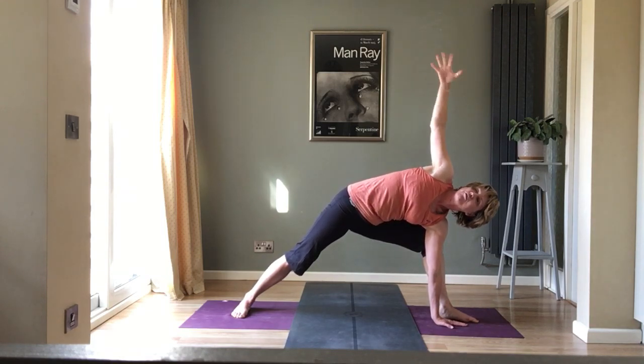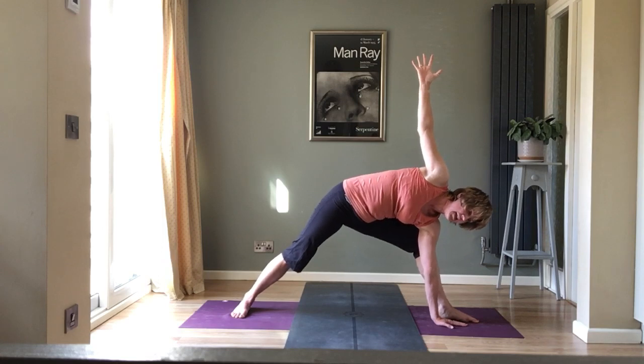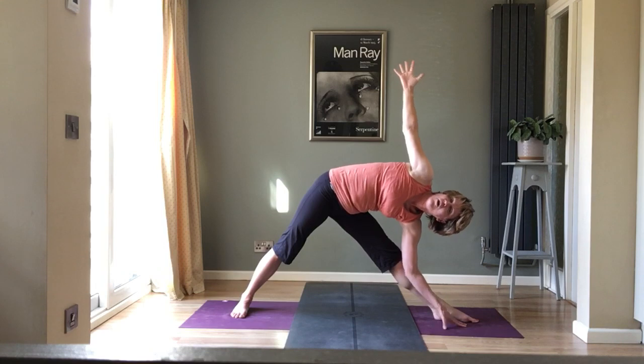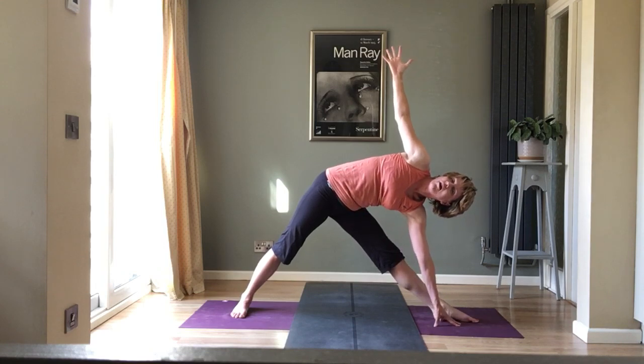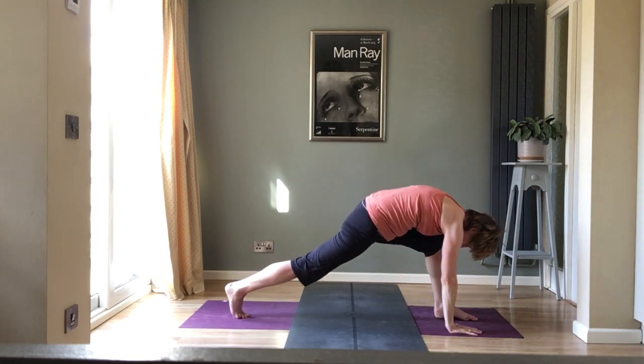push the floor away. You're gripping the floor with the feet to firm and protect the knees. Lovely. Excellent. Into your Trikonasana, lift the hip, straighten the leg, extend, or make it a bit higher. Your call. Keep drawing the legs together, lifting the hip, lengthening, firm up those legs. Excellent. Fantastic. Breathe out, spin it round.